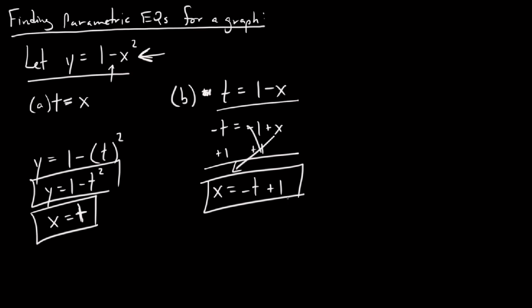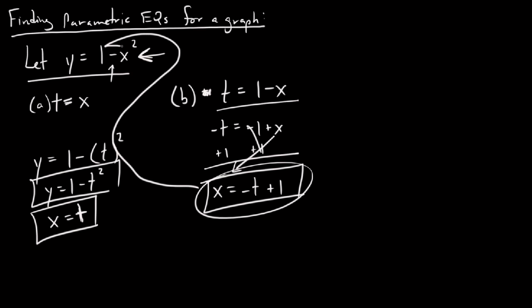Okay. Now that we've got x solved for with respect to t, we're halfway done to the answer. That's our x component of our parametric equation. Let's solve for y. In order to do so, we're going to take this solved x with respect to t, and substitute this back into the original equation right here. Sorry, that looks like I'm pointing at the 2, doesn't it?